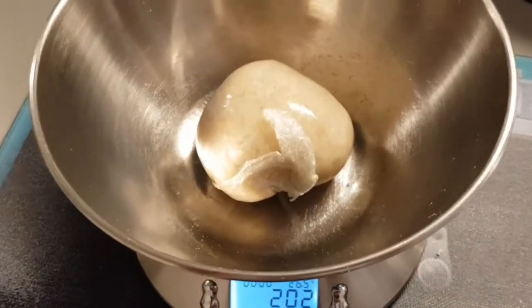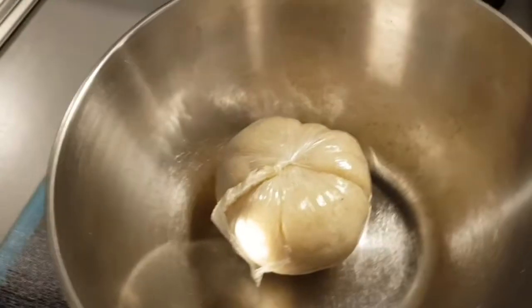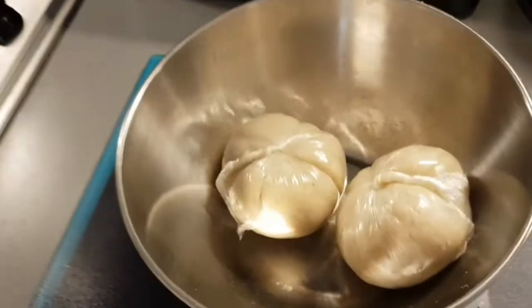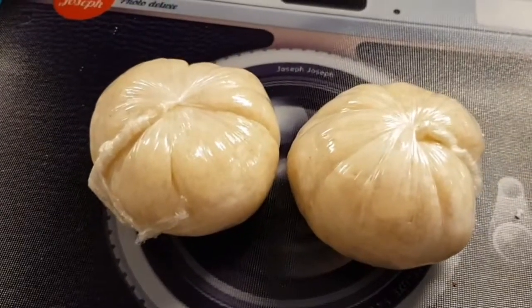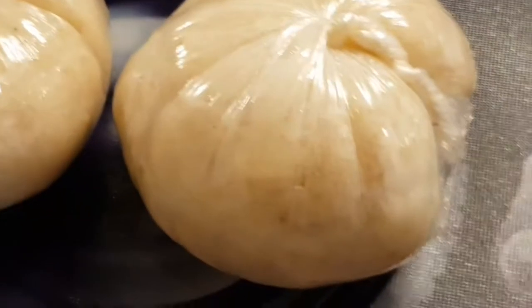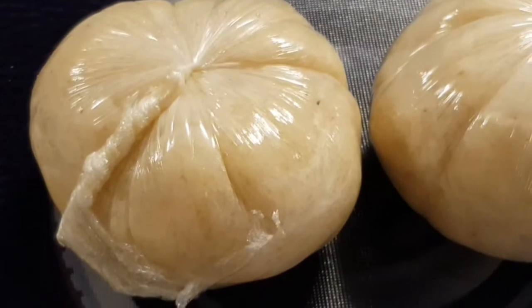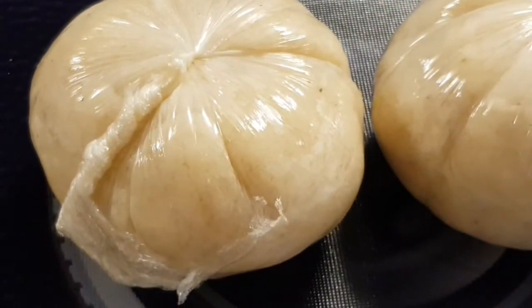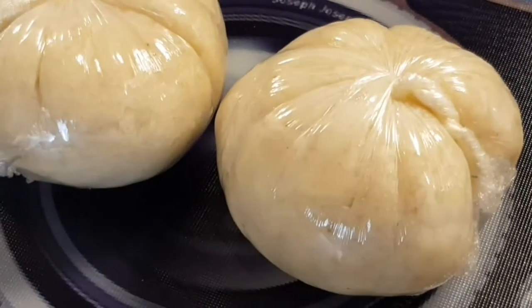And there you have it, we're done. 2 wraps of around 202 grams, 405 for the 2 of them. And this is the final result. Looks good, right? This is cabbage fufu, very high in fiber and low in carbs. Good for the keto diet or any low carb diet.